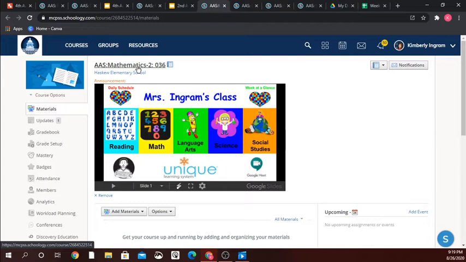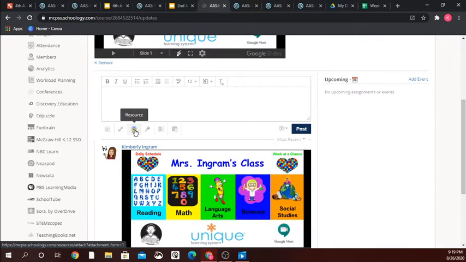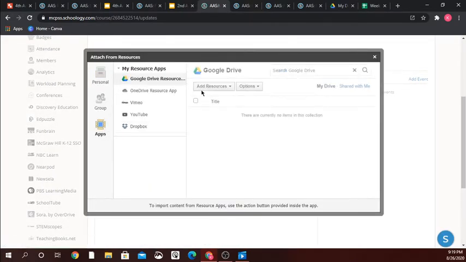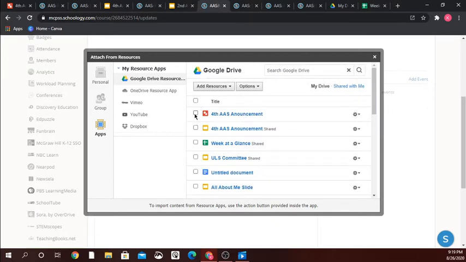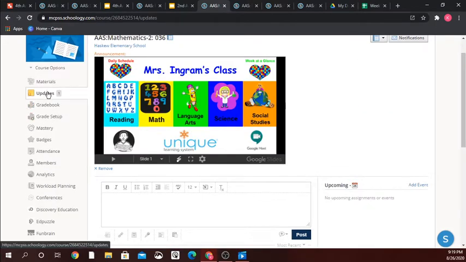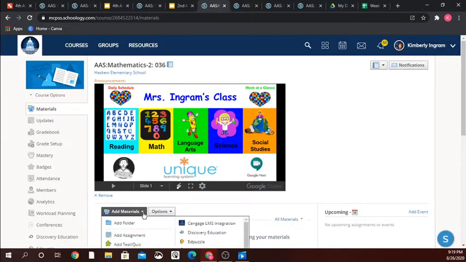There's one other thing. If you go to updates, and when you click on the resources and you're in the Google, if you don't have this import embed here, just close out, go to materials, and open up a page.